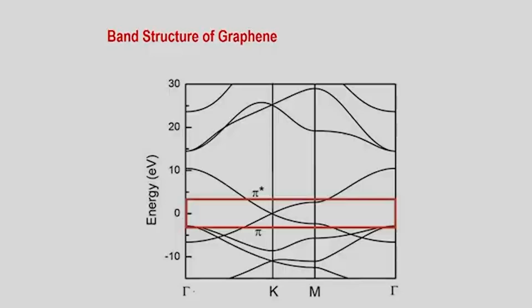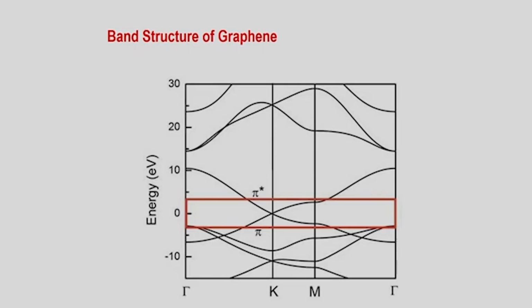We have been talking about graphene. The main thing is the electronic structure of graphene, which is under consideration for this course. So, we have derived the low energy dispersion of graphene, the energy as a function of k. Gamma, K, M, Gamma are points in the Brillouin zone, and the band structure is shown here. This is a density functional theory band structure, a DFT band structure as it is called.